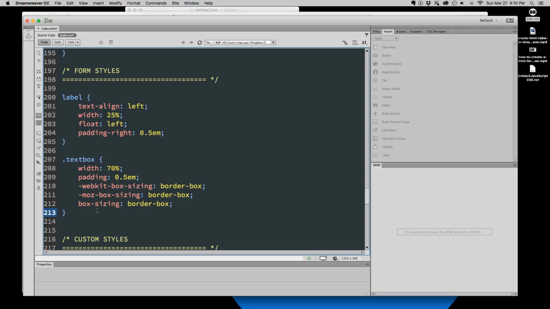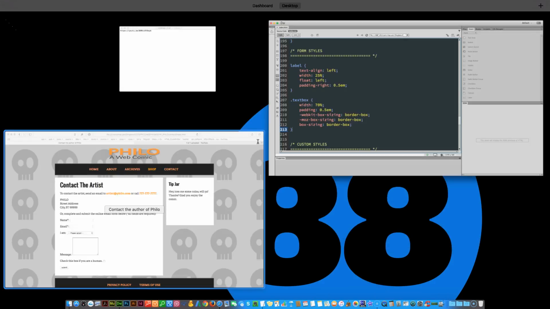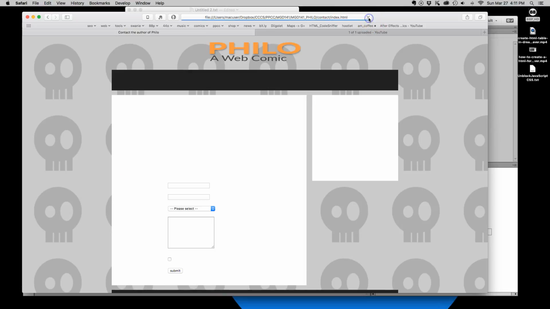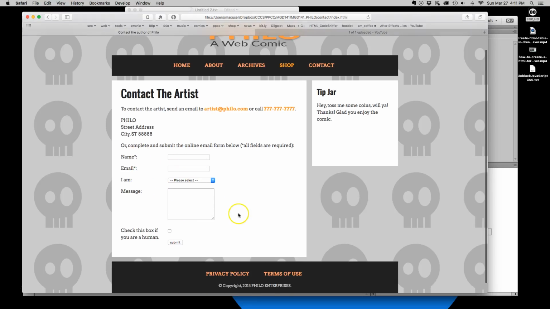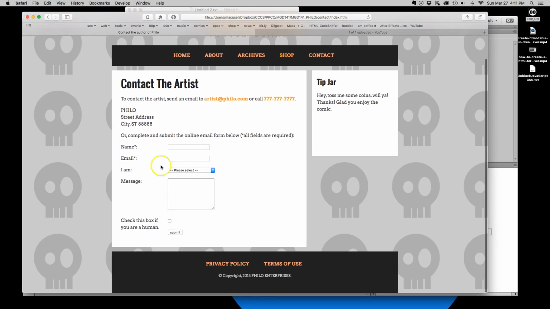And then let's go ahead and see what this looks like. So I've saved that, and now I've got all of the elements out here. Alright, it doesn't look too bad. You can see that we've got things nicely filled out in between.